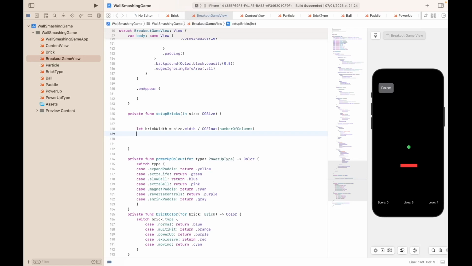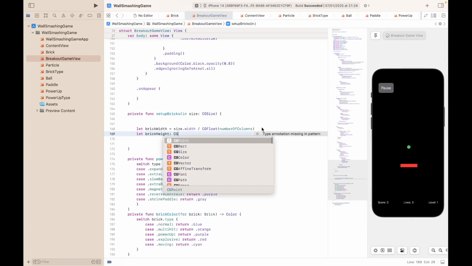Next thing we need to do is to set the height and size of each of the bricks. Let brickHeight be a CGFloat equal to 30 pixels.